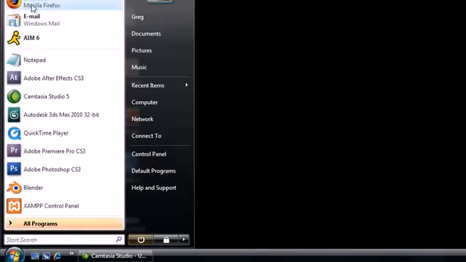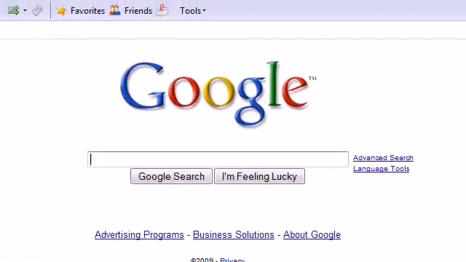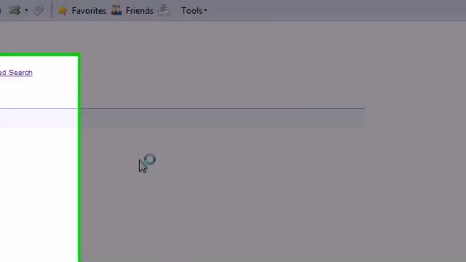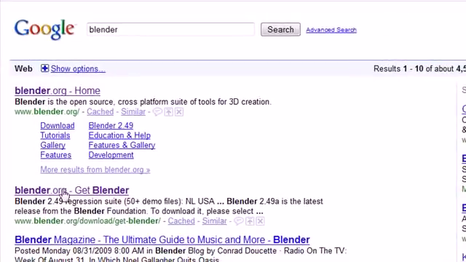So the first thing you need to do is go to the internet. Now, what the internet is, I think you all know what the internet is. And if you don't, then you should just stop watching right now. But next, after that, go to Google or anywhere and type in Blender. That's it, nothing else. And now we've got to look for a Blender to buy. Oh no, I'm just kidding. What we need to do is go to this first link.